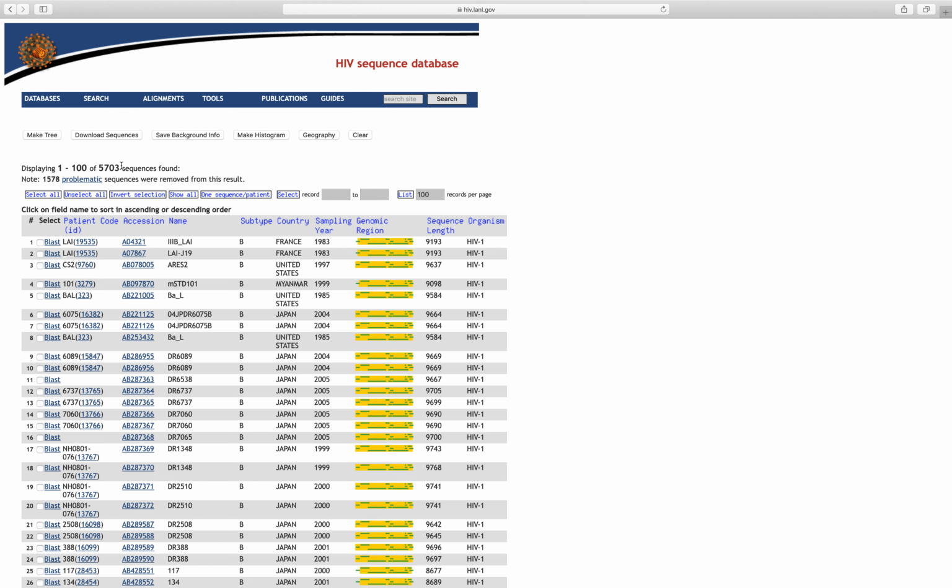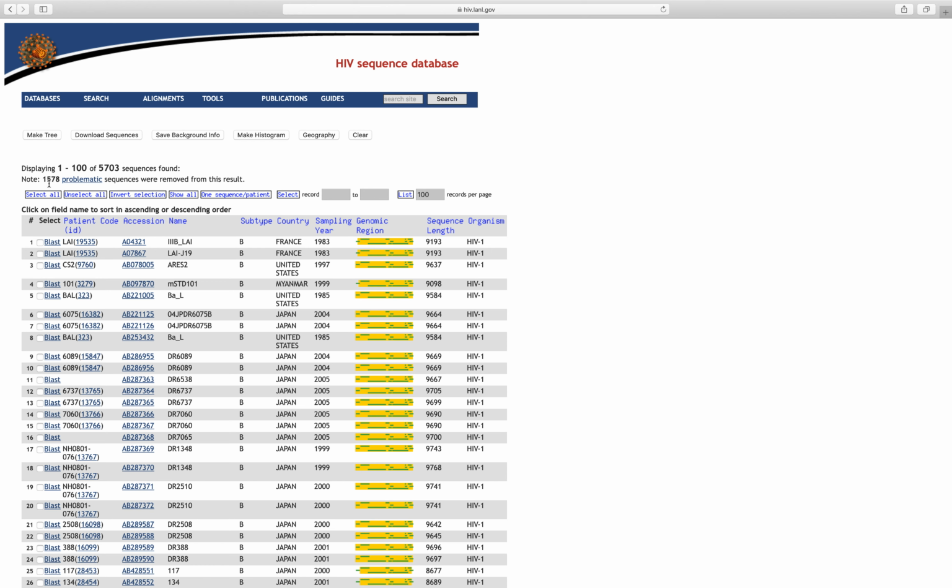And again, these are in all of the HIV sequences that are indexed in this source, which is generally drawing from NCBI indexed sequences. Of the sequences that match to HIV-1 and B subclade or subtype and complete genome, we have this 5,703.